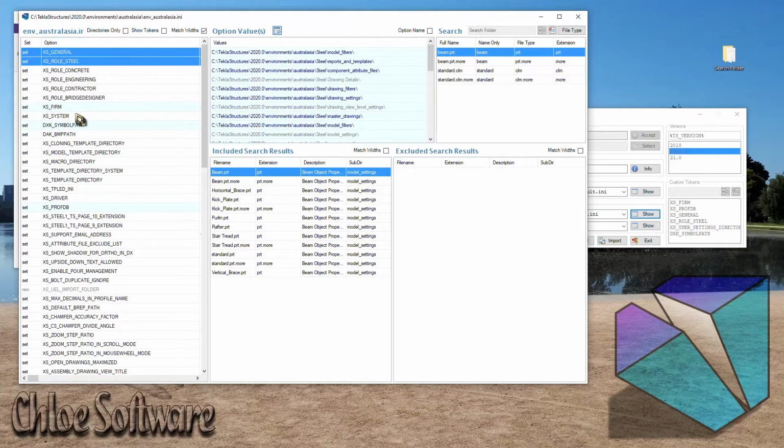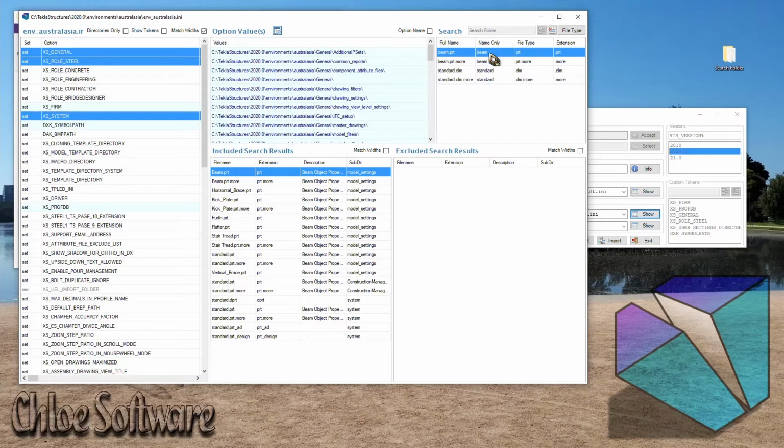You also have the ability to search based on each column rather than just the file itself. You can specify that here. You can either search for the full name, which includes the name and both extensions, or you can just search for the name component, which doesn't include any extensions, or the file type, which includes multiple extensions. If it's got .prt and .more, then it'll include both of those extensions in that, and just the extension is just the last part. You can also decide if you want approximate or exact.